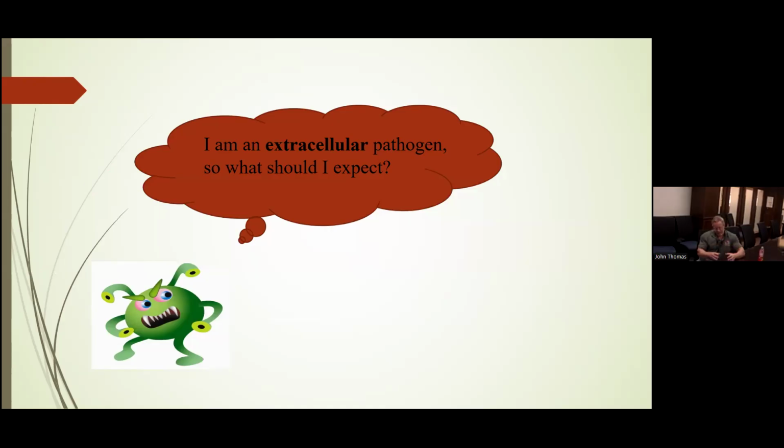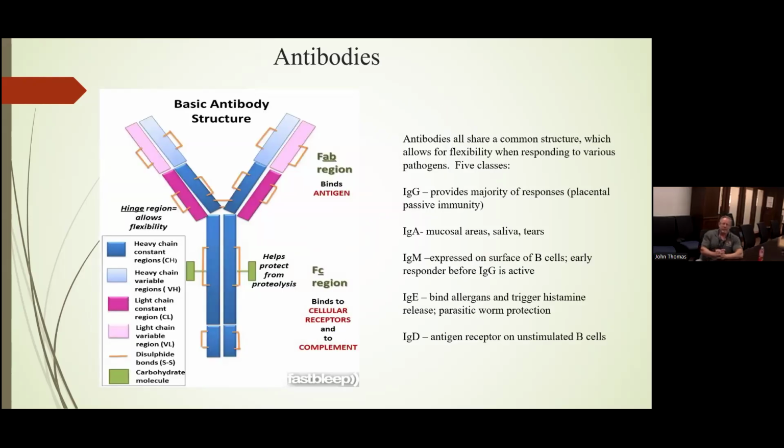Remember, we just talked about the classic dogma of antigen presentation. The antigen has to be present within the cell to get complexed with MHC so it can be pushed out to the surface to drive MHC signaling events. Well, if you're an extracellular pathogen, you're not going to be inside of a cell getting broken down and digested. So how does the immune system know that you're there? What does it do to respond against pathogens that are floating around in the bloodstream that are outside of the cell? And the immune system's response to this is the production of a molecule that's referred to as an antibody.